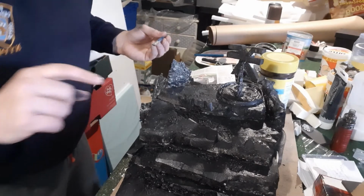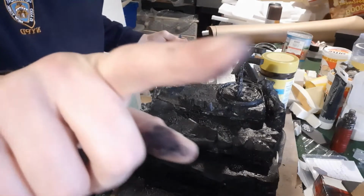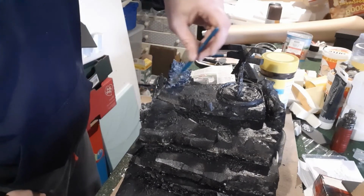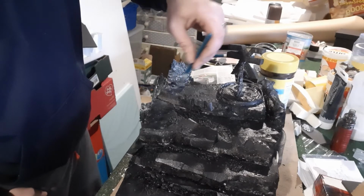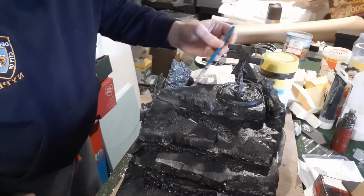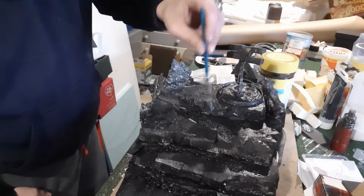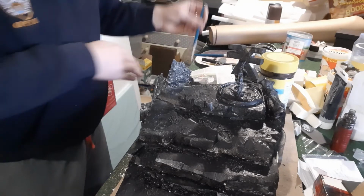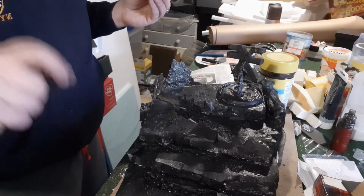Right, so can you see that? Yeah, you can see that stone. See how amazing that looks? I mean, it's hard for me to look at the angle properly, but I can see it. Let's give it a little. Even along each level here, if I get the edge of where I've carved into it a little bit with the Screaming Skull, it will make it really pop even more. And I'm hitting black paint, so guys, I'm going to carry on dry brushing the whole thing and I'll come back to you in a second.